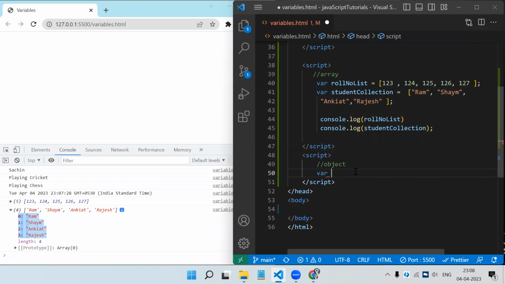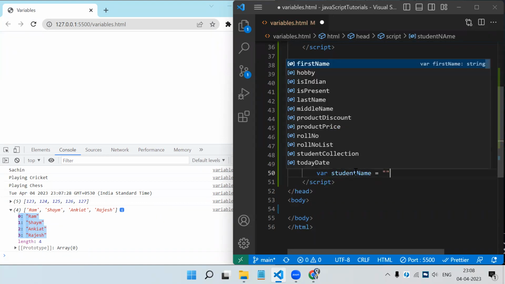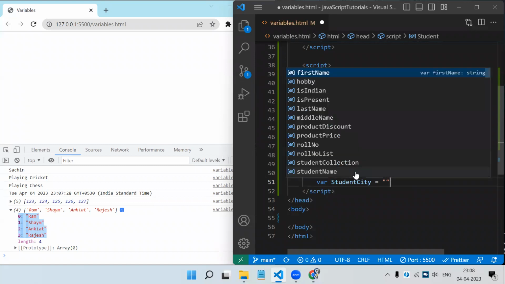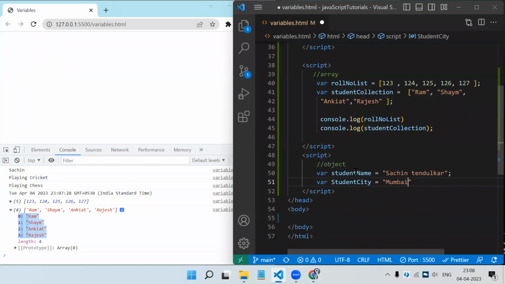Let's say the student name is equal to Sachin Tendulkar. Then its city, student city is equal to Mumbai. Then student mobile number, let's store something.